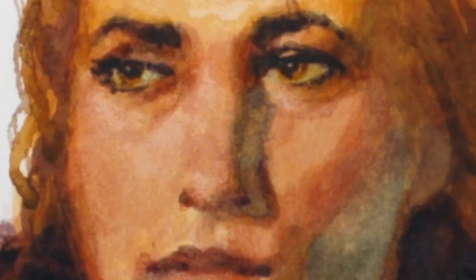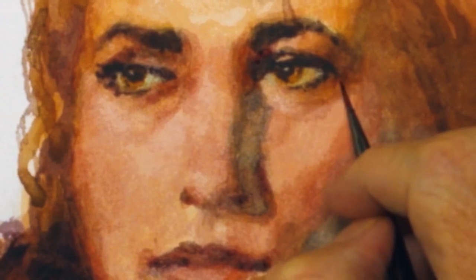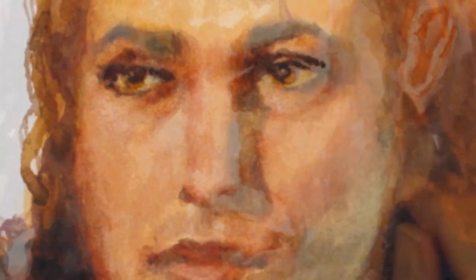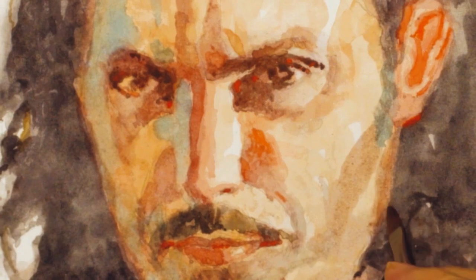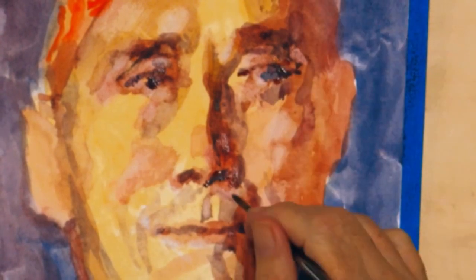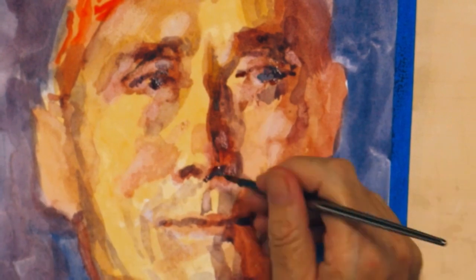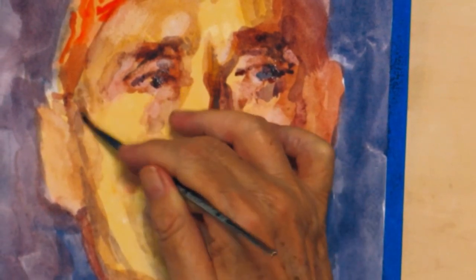Always think in your painting not just of literal accuracy, but think about that plus — an attitude, something about the sitter, something that you want to say. It might not even be what that sitter would want, but it's your painting and you can use it to your purposes. Try to bring yourself into whatever subject you're drawing or painting. As long as you have that, you'll maintain your interest. It will see you through the more challenging parts of any particular painting, and there always are.